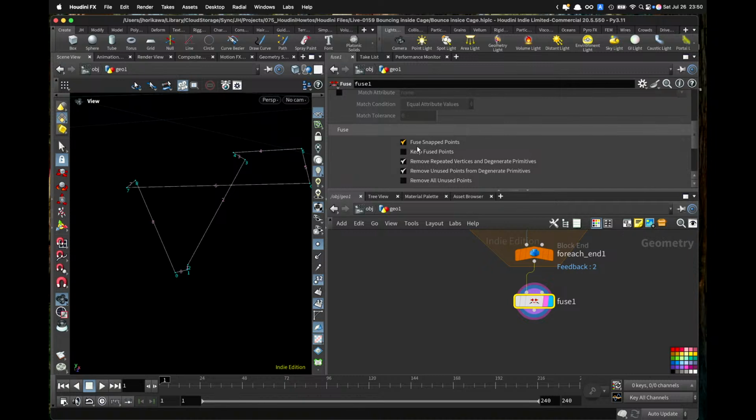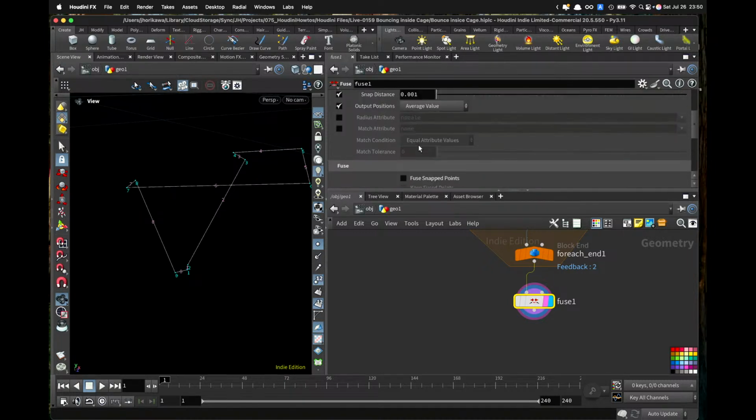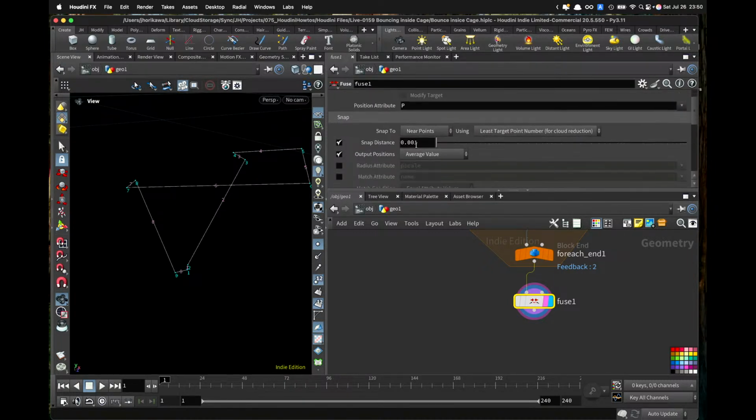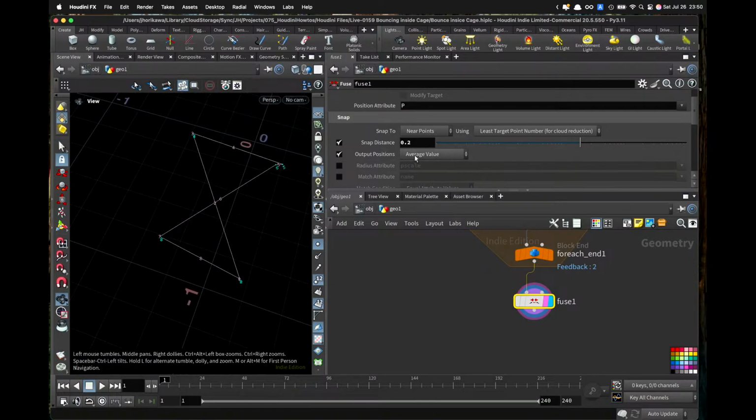and I'm not actually fusing, but I'm just going to snap it with a big enough number to combine these two close points. Let's say 0.2. Yeah. Or 0.1.